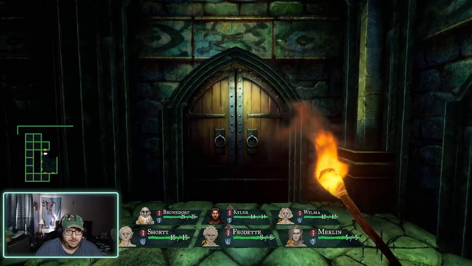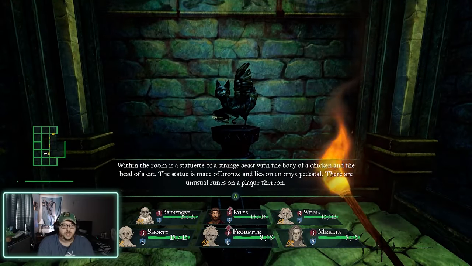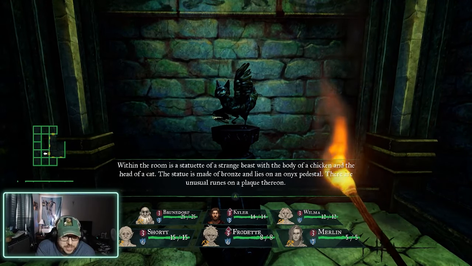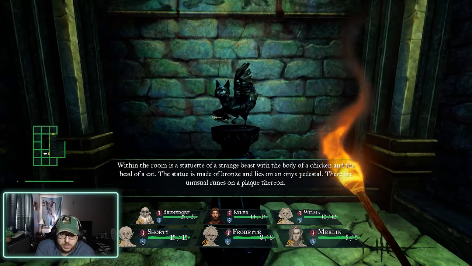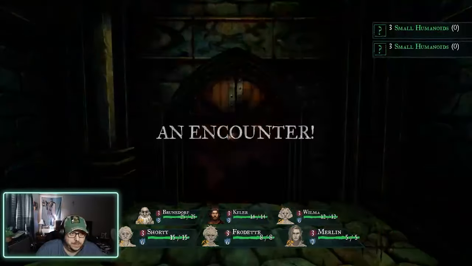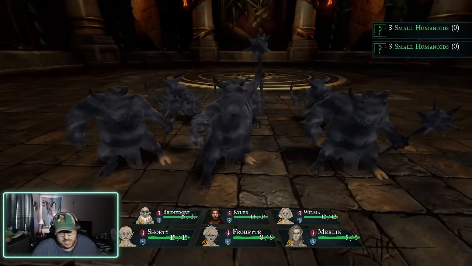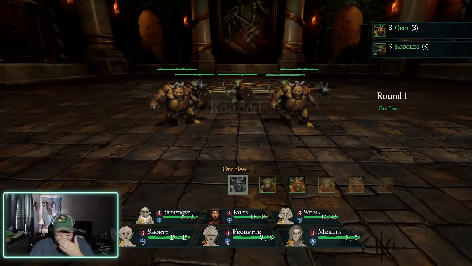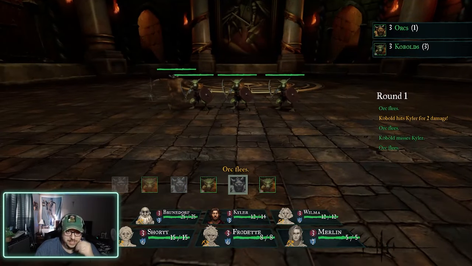All right, Murphy, if I remember right, you are here? No, this is the statue room. Within the room is a statuette of a strange beast with the body of a chicken and the head of a cat. The statue is made of bronze and lies on an onyx pedestal. There are unusual runes on the plaque thereon. The party found a bronze key. So this key is used to access a portion of the map that is otherwise inaccessible, as you might expect. Absolutely not touching the cat chicken. You have to touch the cat chicken.